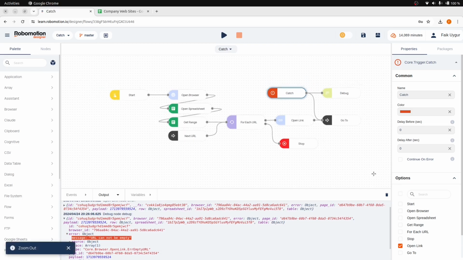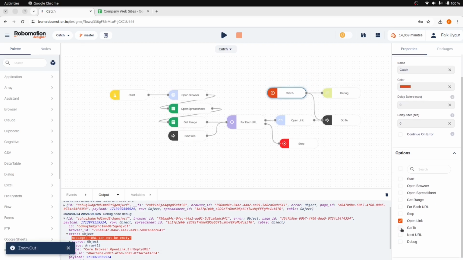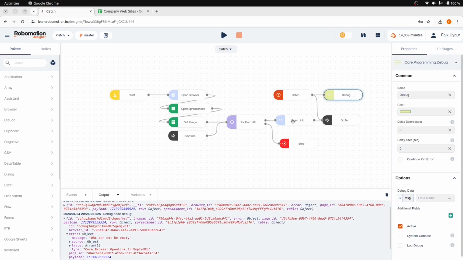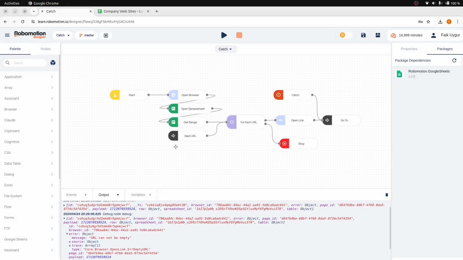Selecting each node in the catch properties is cumbersome, and what if another node fails? We have to create a catch-all node and then uncheck the already caught nodes. There's a better way to accomplish this by utilizing subflows in your flow. In this case, we only need to catch the open link node errors with a catch node inside the subflow, and we can catch any other node exceptions from the main flow scope.